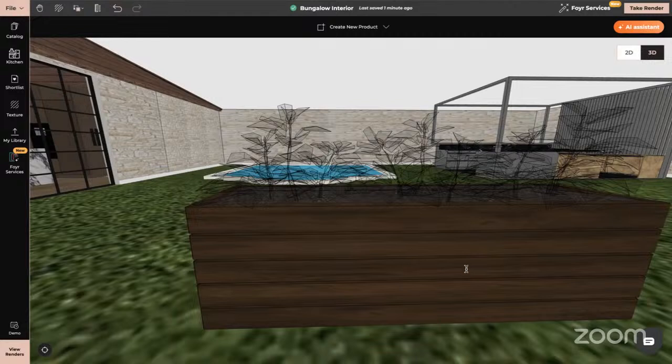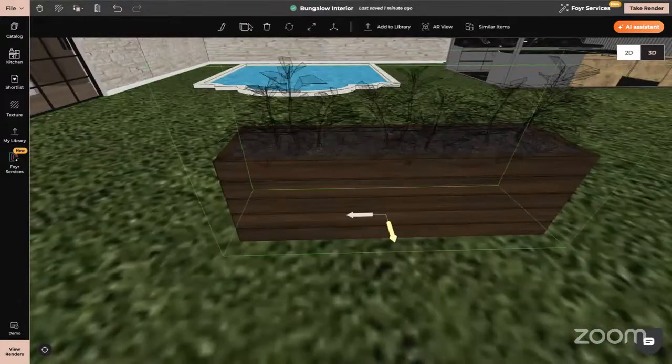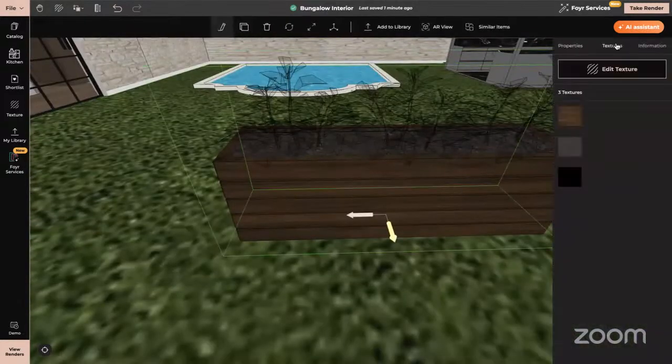So for example, if we click on the planter, there's the planter, the ground that is inside of the planter, and then the plant itself. So you just drop the texture on the part that you want to hide, and it will hide it. It will basically apply a texture that makes the part invisible.